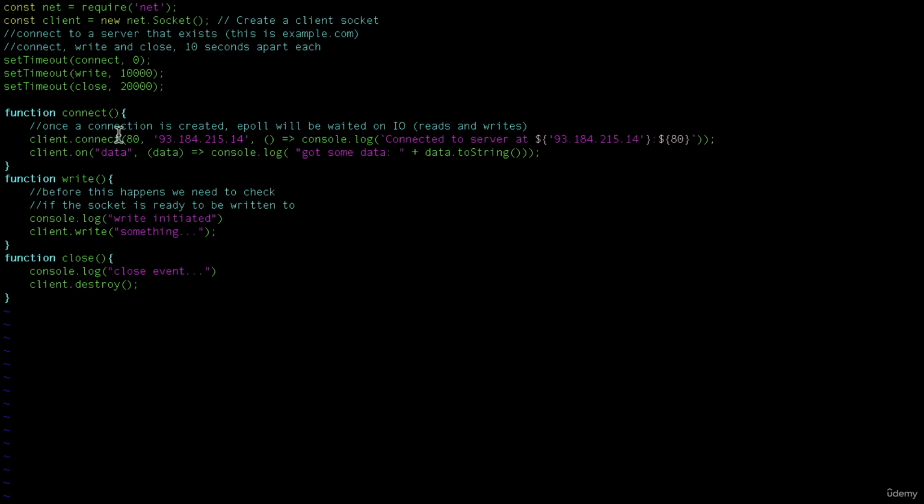Okay, we're connecting to example.com, and then we're wiring the event, and then we're writing something, right? Of course, when we write something, because this is an HTTP server, it's going to respond. So watch out. Don't loop and don't spam the server, because they might ban you or rate limit you.